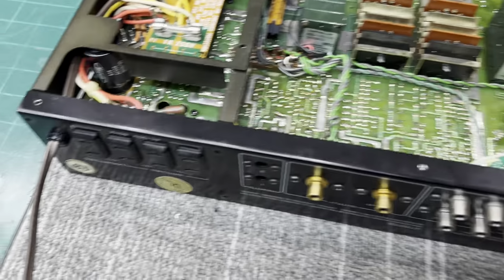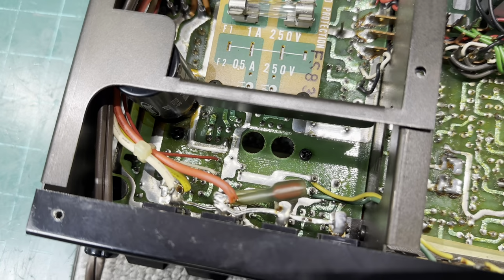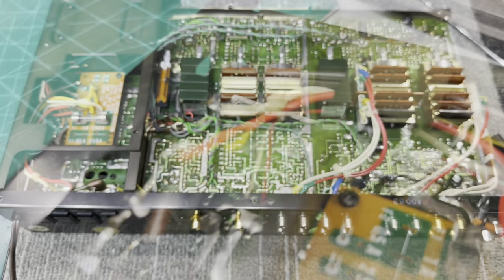So I'm gonna keep going and get this rear panel off. I think I'm gonna have to cut some wires too. So stay tuned.